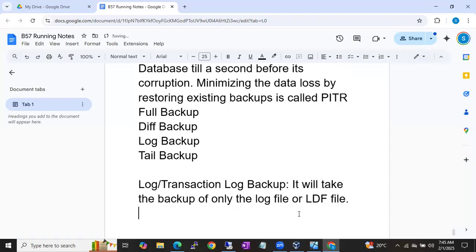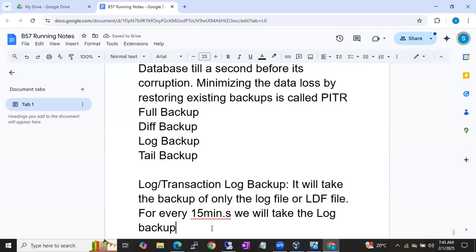Generally in organizations, we take the log backup every 15 minutes. There is no condition that you can only take it every 15 minutes; you can take it whenever you want, but the recommended interval is 15 minutes.